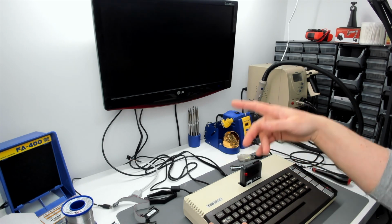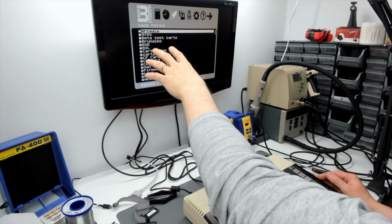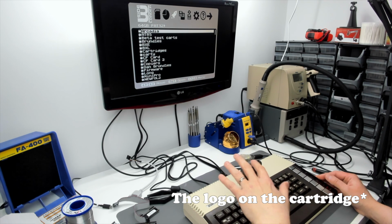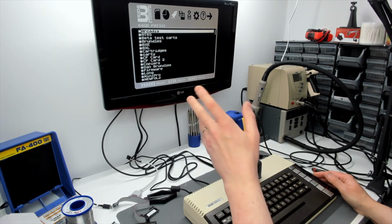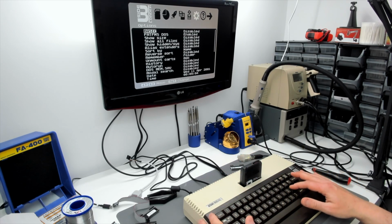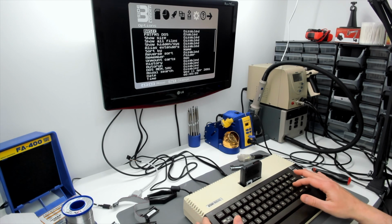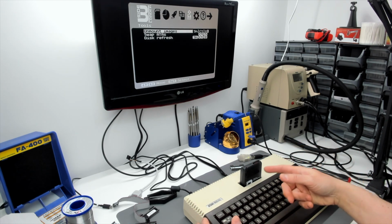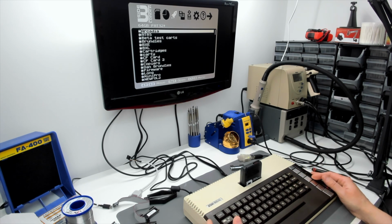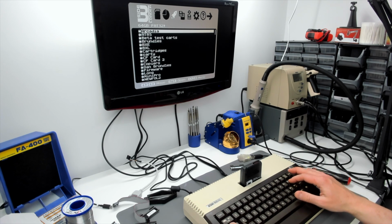So as you'll see, the whole look and feel of the thing, there you go. So you've got more of a stronger branding, you see, because the logo in the corner echoes the loader on the cartridge itself and that sort of stuff. So all that stuff happened a year ago or more. Anyways, we've got the most recent loader now, right, 0.69. Yeah, I might have done a maintenance release after that, but the fact that this one was sitting on my card suggests that this is the most recent one I've flashed to my own hardware. Now, if there was a real problem, this would have already crashed by now. So this is all very encouraging indeed.